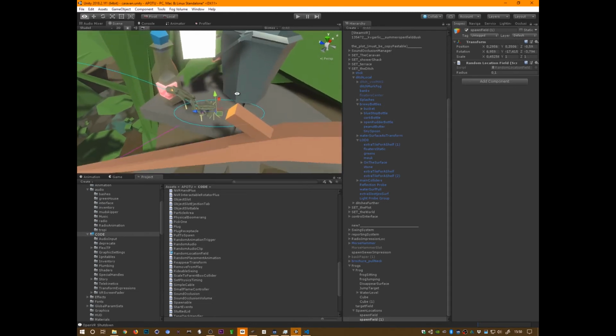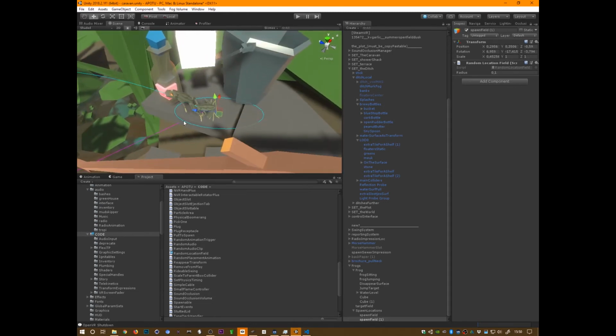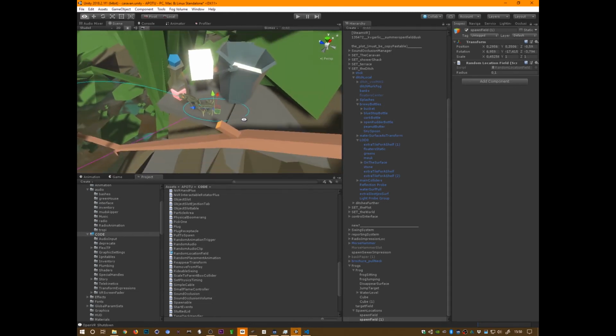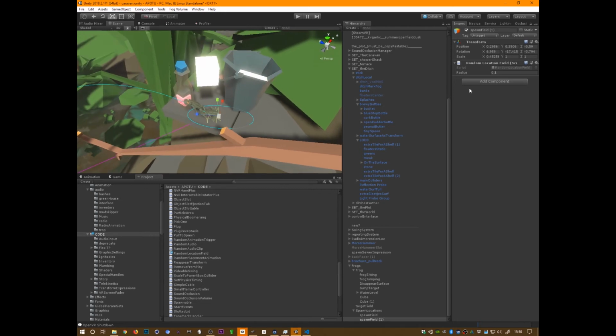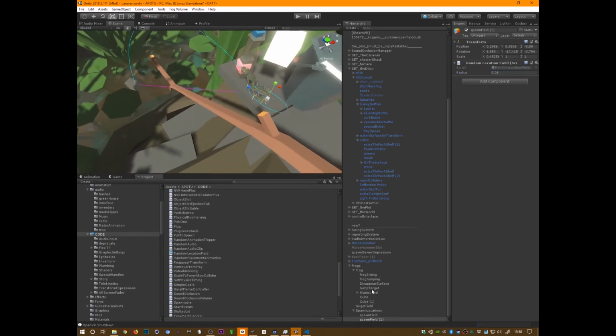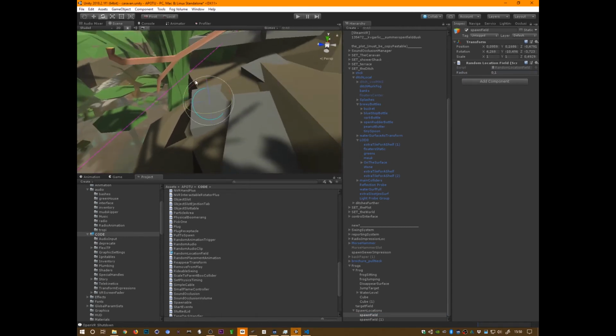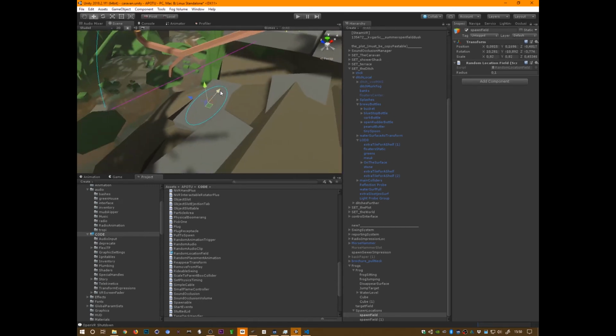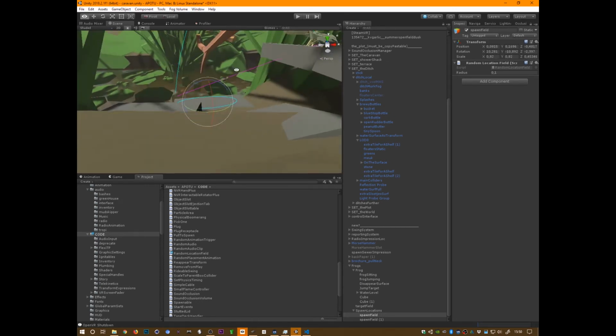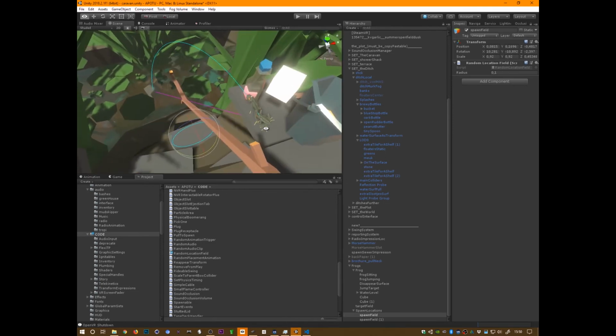I should take care that the frog can actually spawn on the exact rim of the circle here, so it can be on the full edge. So I should actually maybe scale this one down a little as well, like so. And let's see, let's have another one somewhere.